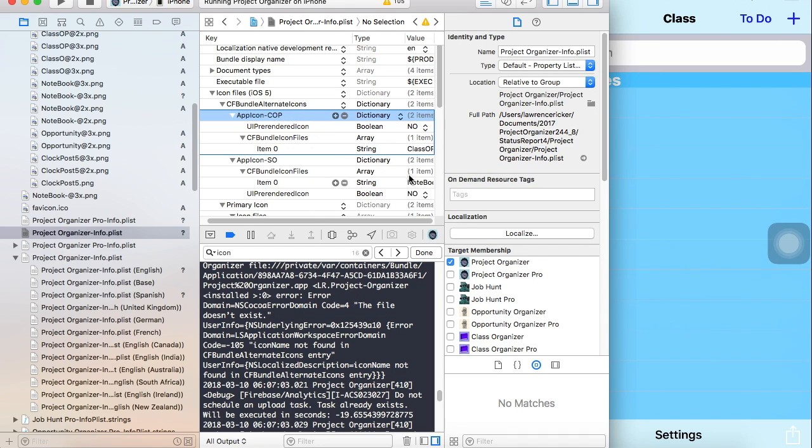If that one works, we'll leave it as no, even though one of the tutorials left it as yes.